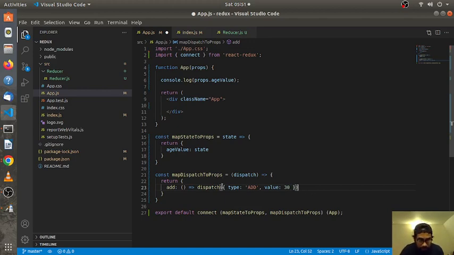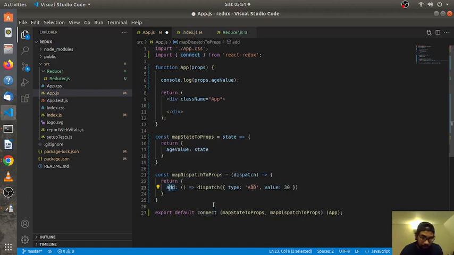So this is an action, as I showed you in the previous video a few minutes earlier. And this is the dispatch function we are getting as an argument from the connect function. The connect function basically passes the dispatch function inside mapDispatchToProps, and from there we are calling props.add.